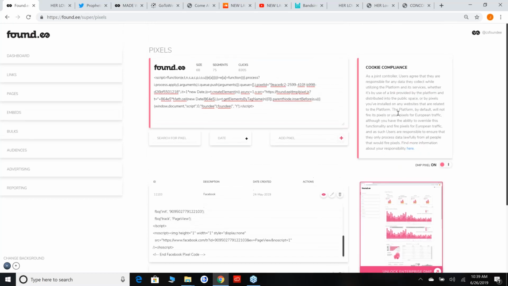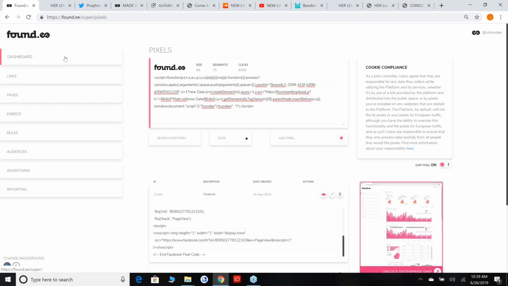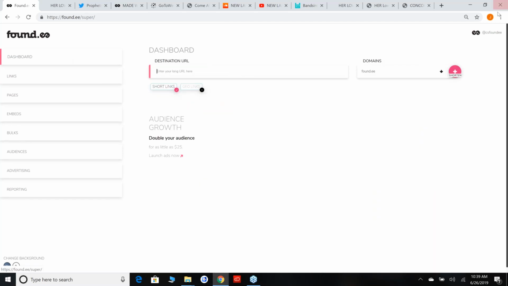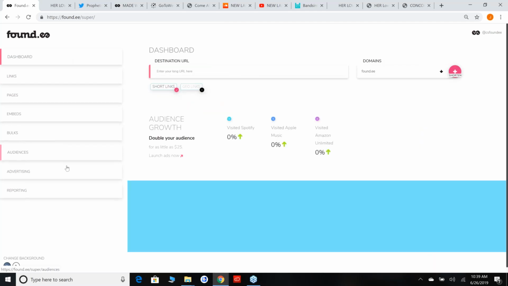And so again, every time a link is clicked or a page is visited, all three of these pixels from my account will be firing. And as you can see, we have a lot of segments that automatically form along with those pixel fires. And I'll show you how those are all built out.